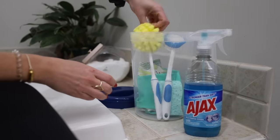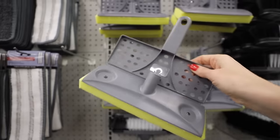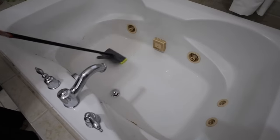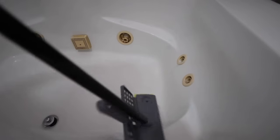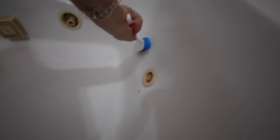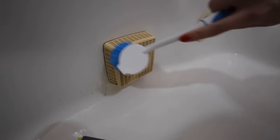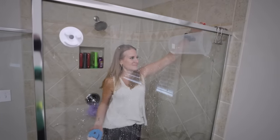Go get yourself a pitcher from the Dollar Tree in the kitchen section — we're going to fill it with all of these products to clean your tub. Also grab one of the broom handles and this little mop head. I use this directly in my tub — you can spray your Ajax in there with a spray bottle, or you could also use the Brillo foaming wash. This way you don't have to bend over and hurt your back when you're cleaning. Mix it with some water and it's going to get nice and sudsy. It works really well with the bristle brushes, especially if you have a jetted hot tub. I use this on all of the little gadgets, and when it comes time to rinse out your tub, the pitcher caddy can also be used on the sides — great if you have a larger shower or tub.